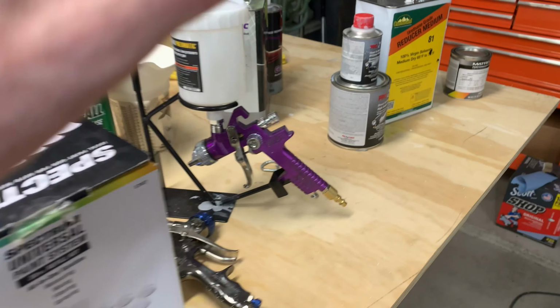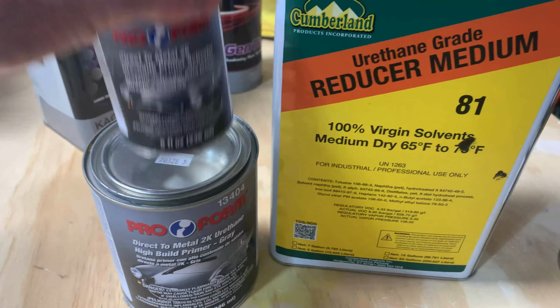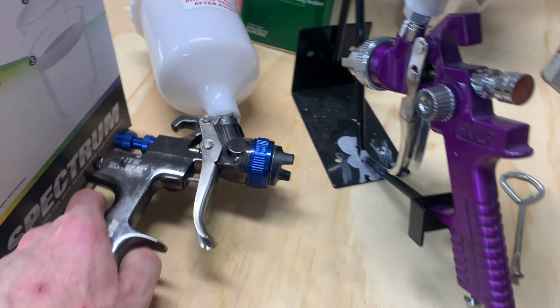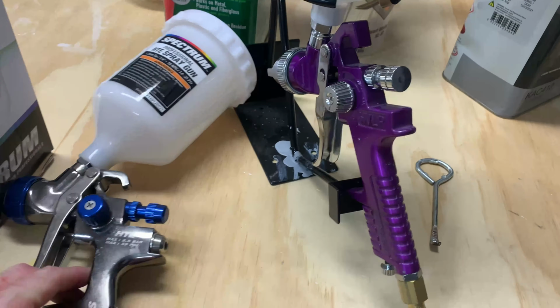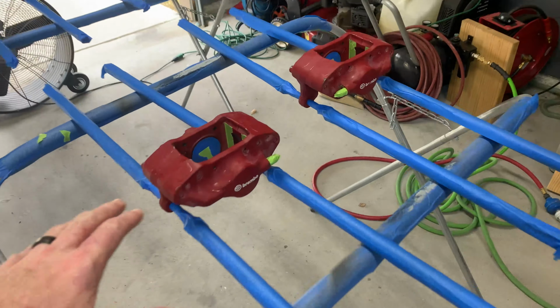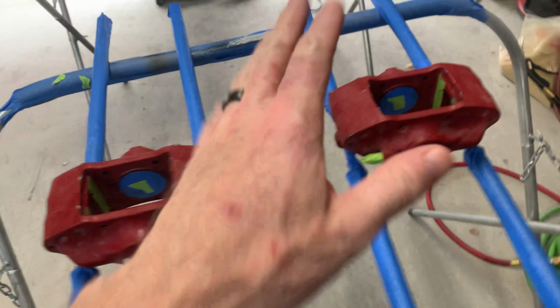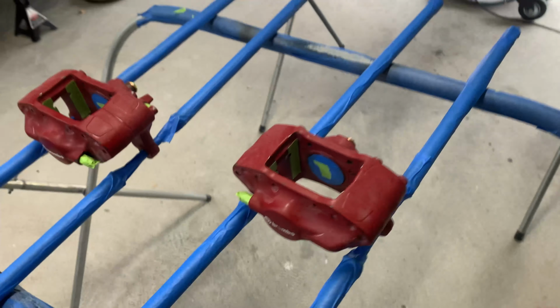Over here, I've got all of my paint supplies ready to go. Here is the primer that I'll be using, hardener, and then reducer. For my base and clear, I'll be using this gun, but for the primer, I just use the Harbor Freight purple gun. I'm going to give the calipers one final cleaning with some soap and water first, and then after they dry, I will hit them with some Prep-All degreaser, and then I can lay down the primer.